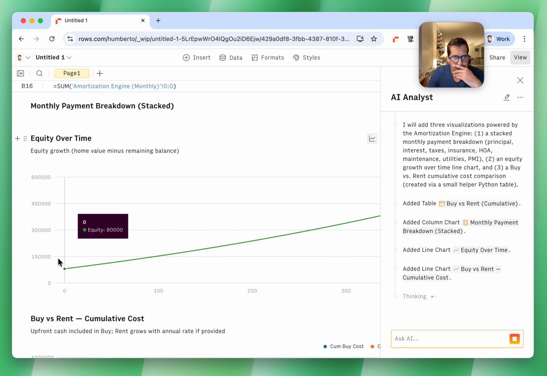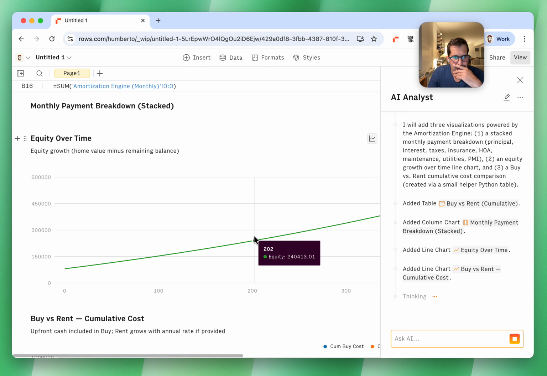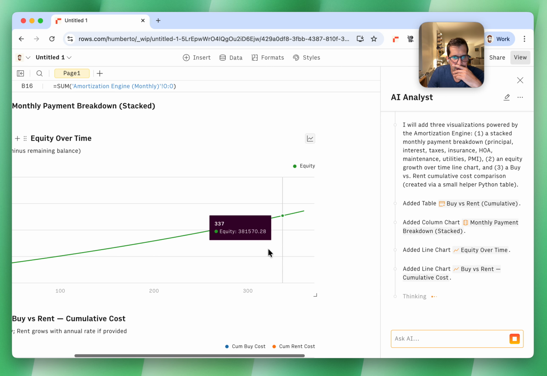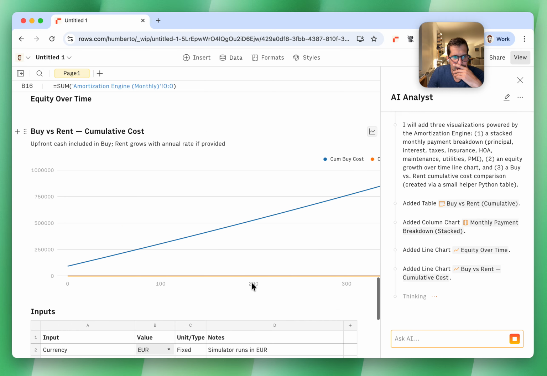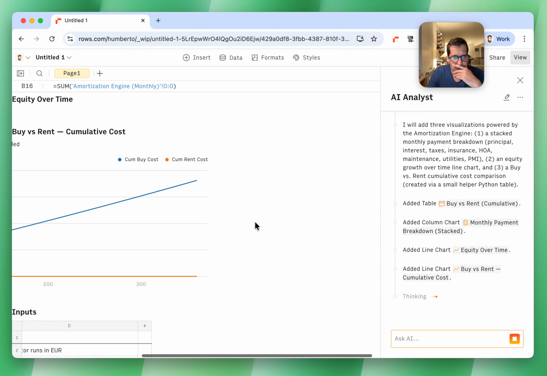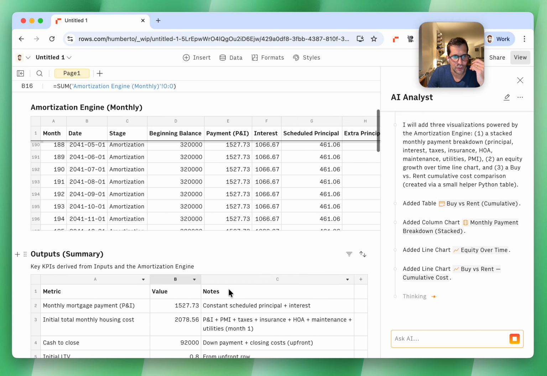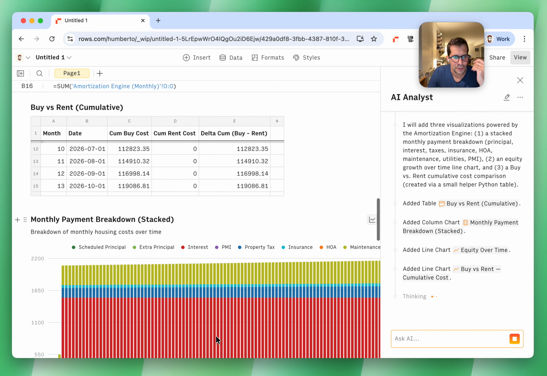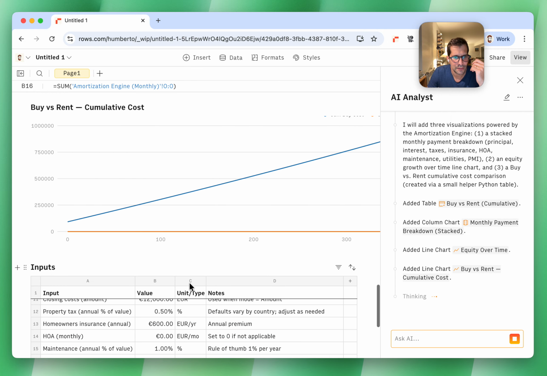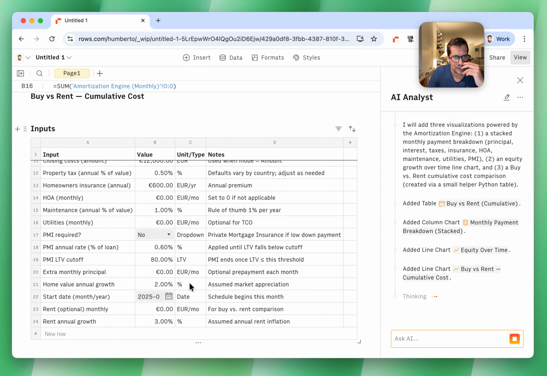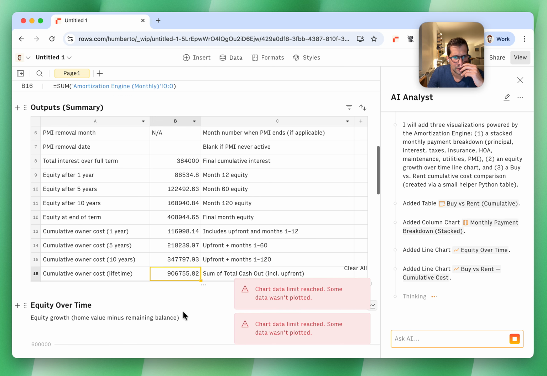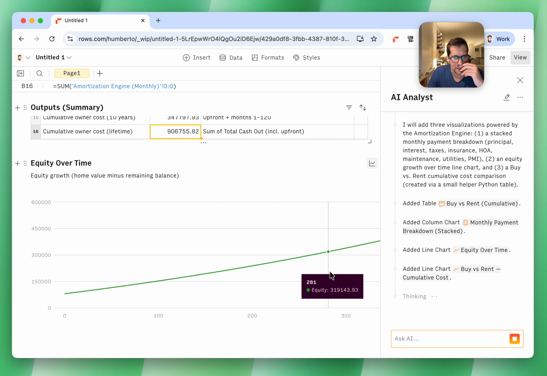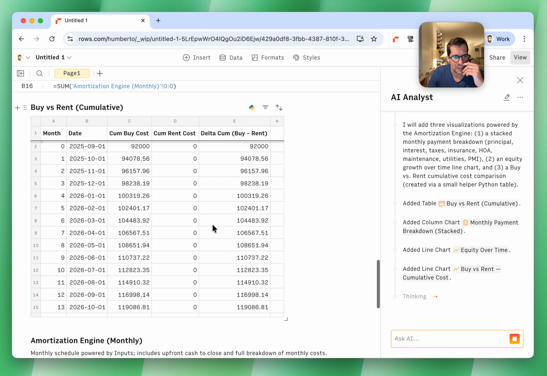Equity over time. And well, rent cost is zero because the inputs have the rent option. Another chart with too much data.